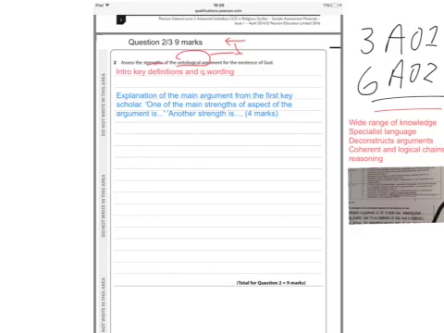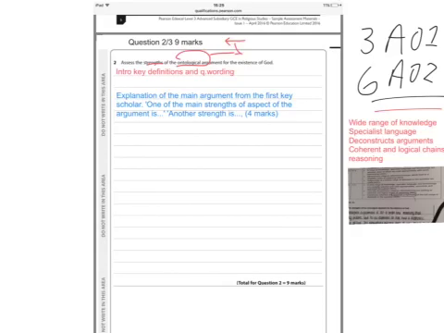And the second section of your answer is going to introduce the first key scholar, and I think a phrase that will be handy to you for a question that asks you specifically to assess the strengths is to say one of the main strengths of this aspect of the argument is, and then to follow it after your brief explanation with your view in your words, a sentence long. You should then say another strength of this is, or another feature that provides a strength is. This shows the examiner that you're trying to produce a range of arguments.